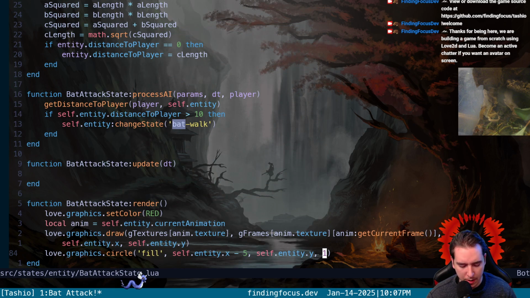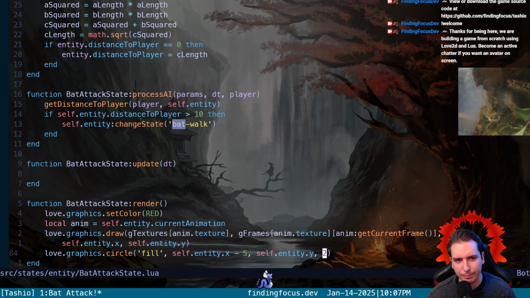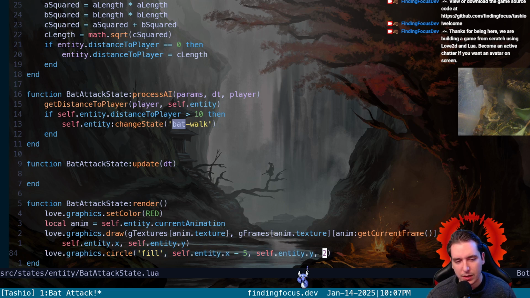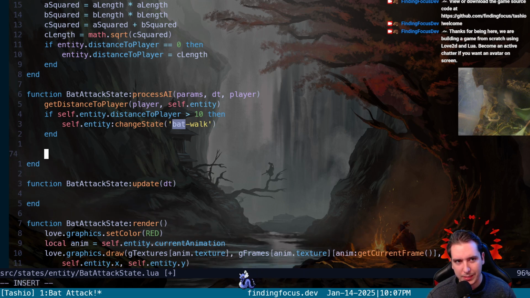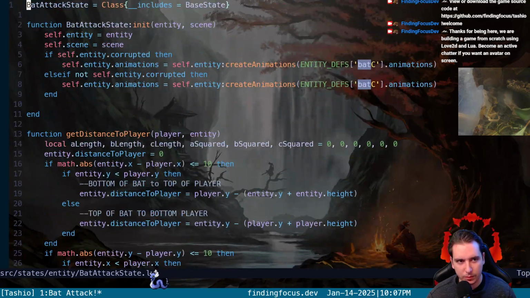Okay, well let's try 2, and we'll give this bat a timer to trigger the spit, and then we'll essentially, basically, we need positions for our spitball.